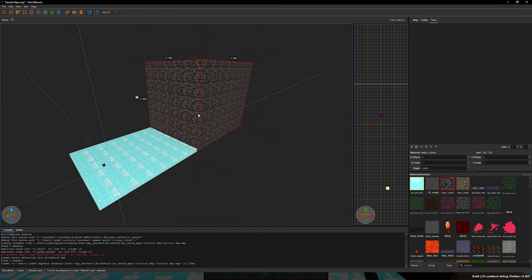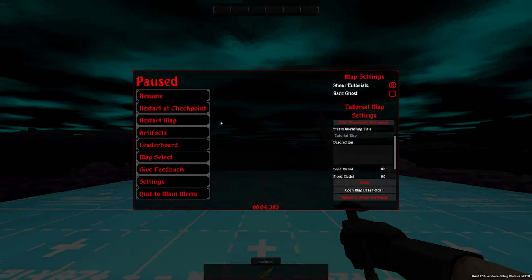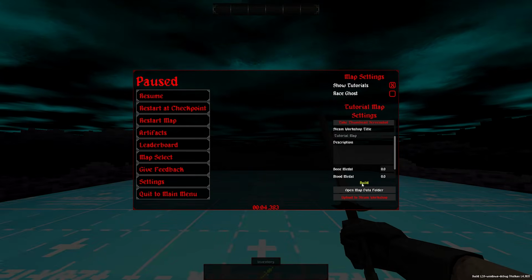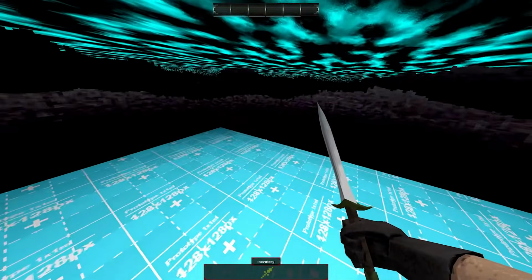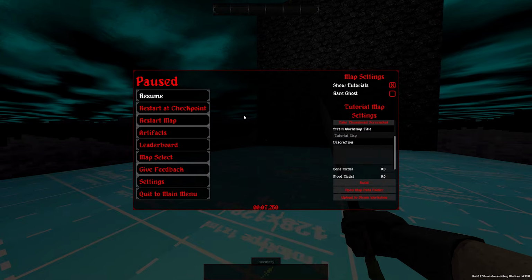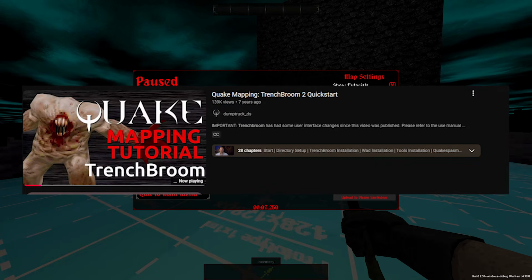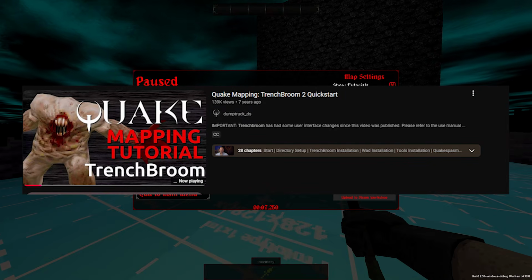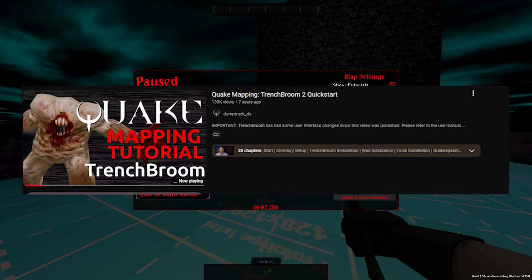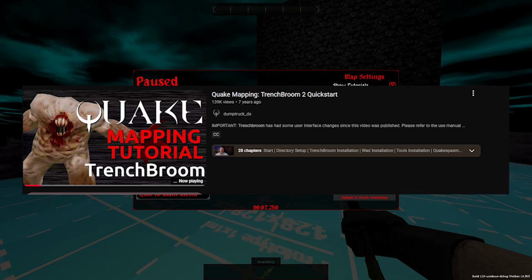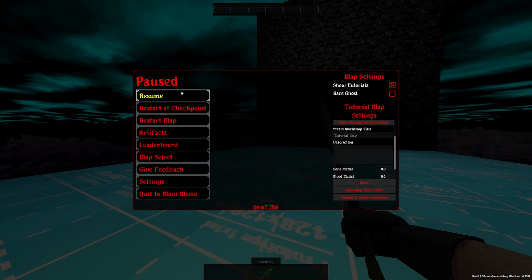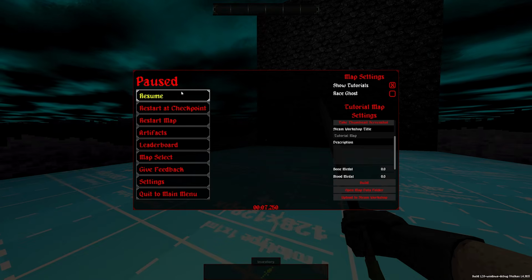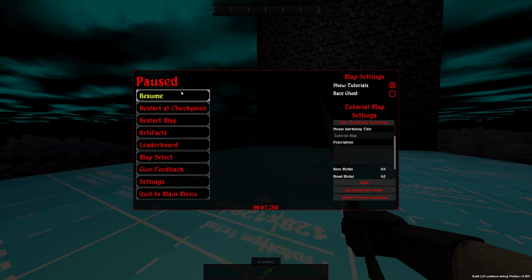Yeah, so if I create a little wall here, I save the file, we go back here, we can hit this build button, and boom, there it is. There's our map. I'm gonna post a link to this tutorial series right here. This is Dump Truck DS. He has a very, very high quality Broom tutorial series that you can follow. I'm not going to get into that much detail in this video. For now, I kind of want to just give you the nuts and bolts of a Bloodthief map.